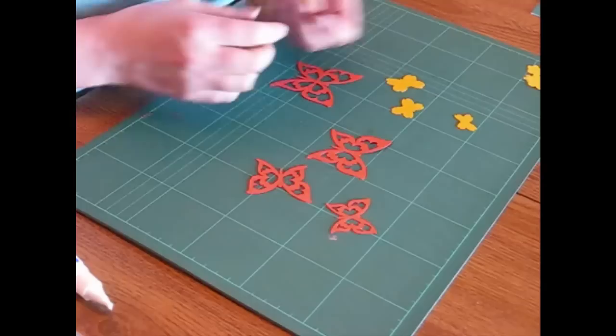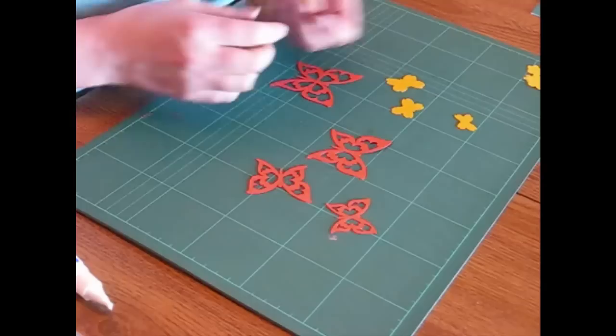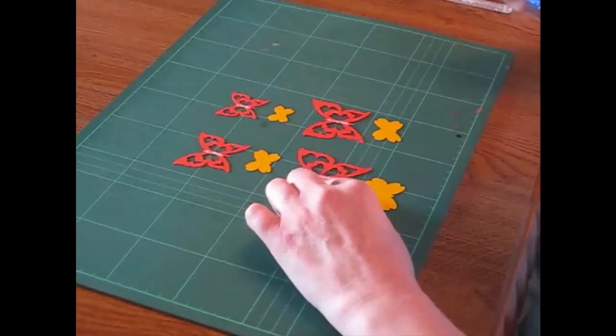The first thing I'm going to do is to match up the butterfly wings and their backings to make sure that I don't put glue on the wrong side. I find it easier to line them all up first and then stick them together all in one go, but that's just my personal preference.